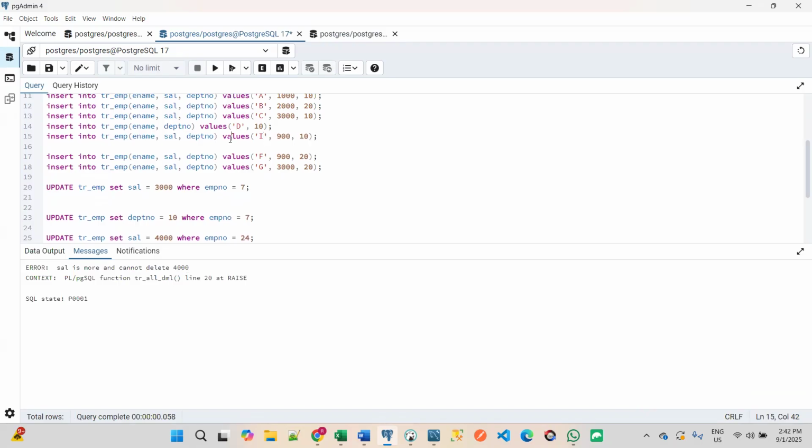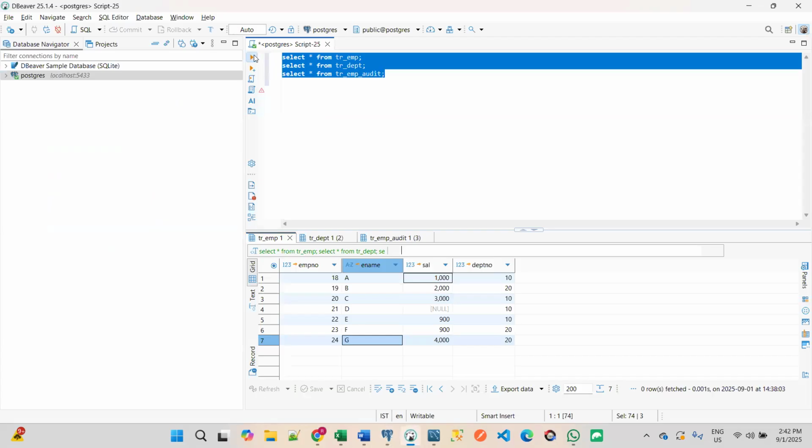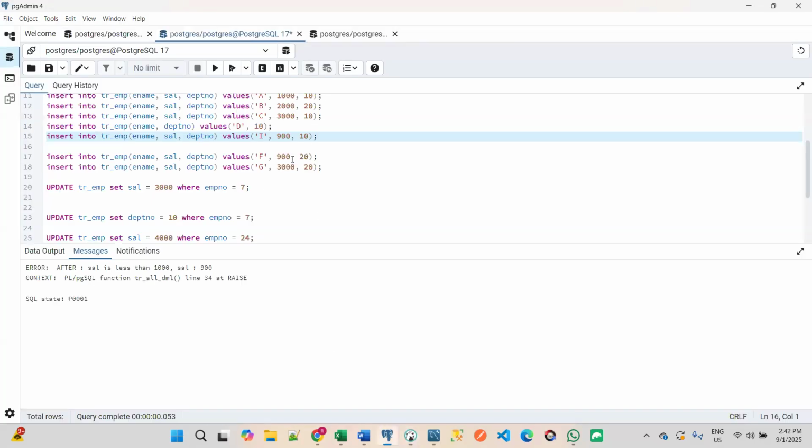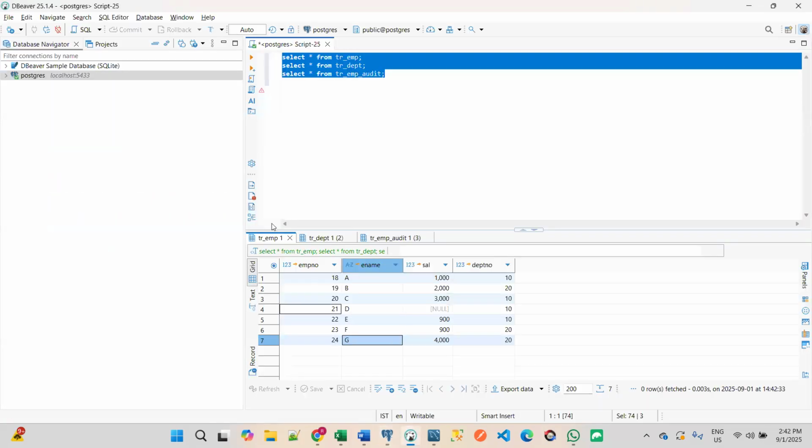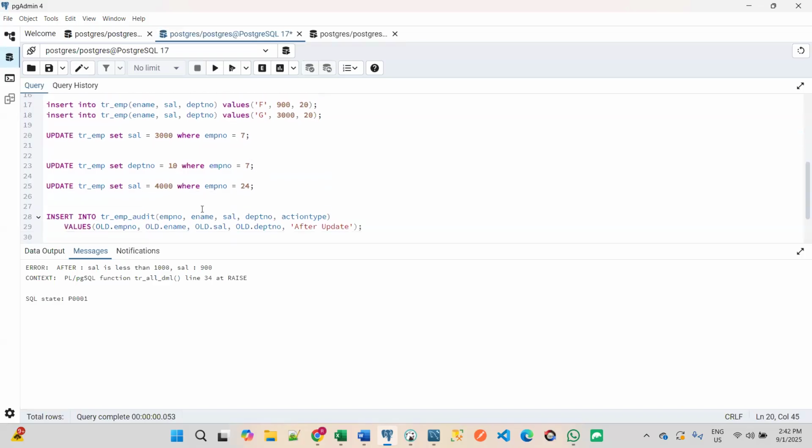I'm trying to insert. See, salary is less than 1,000. If you want, you can check. See that record, I employee name, it is not inserted. And I'm trying to update. Suppose for employee number 24, if I give 2,000, see, salary is less than old salary.